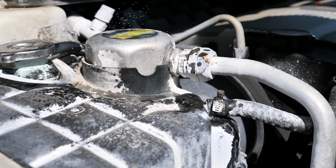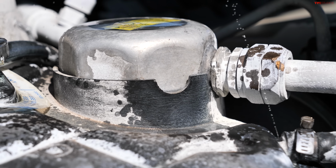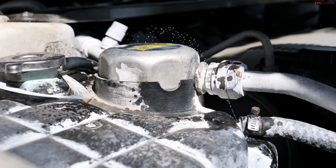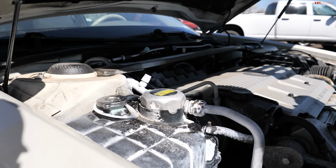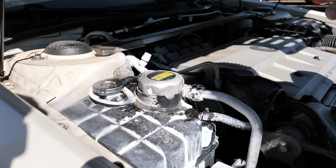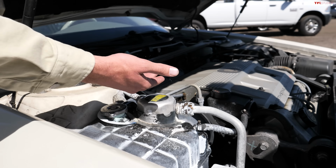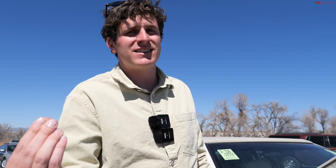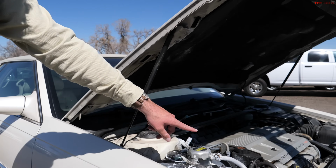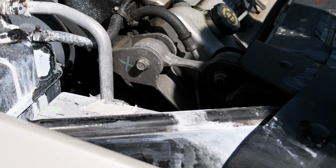So we've been filming just for a few minutes, and you can see that this is overheating actively right now, and it's just spraying part of this hot coolant out at you. And the easiest way to tell when you're not under the hood if you've got a coolant leak or an overheating is on the inside you'll have a kind of sweet smell from that coolant coming out. Well, the other thing I'm noticing, Brendan, is that the coolant is super oily, which means that the coolant is mixing with the oil, which usually means the head gasket has gone bad. And clearly, judging by all the white residue all over the engine, that's not the first time this has happened.